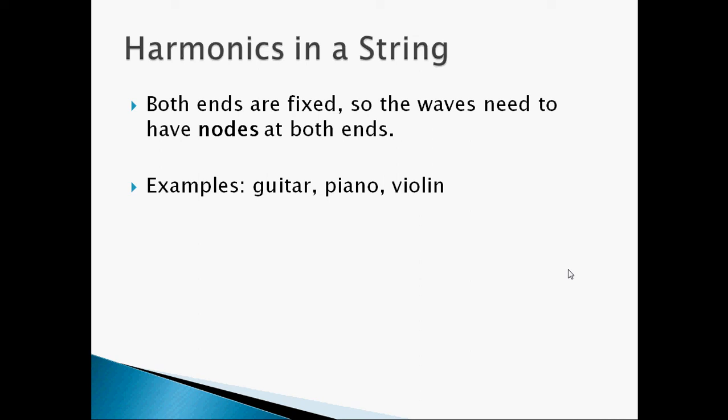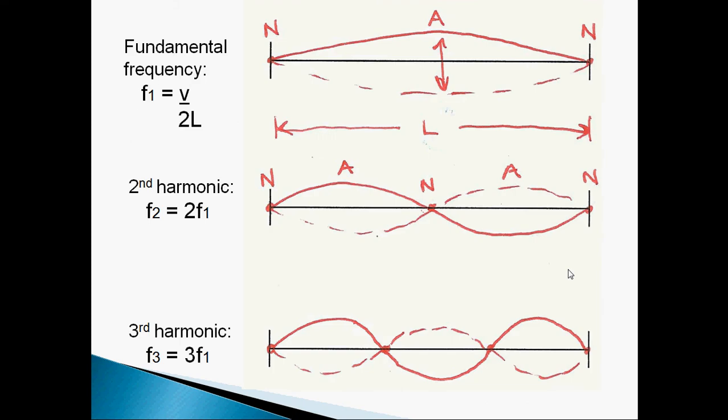Okay. Now, to calculate the fundamental frequency and the different harmonics, what we have to do is think of what portions of a wave would fit into that string such that we have nodes on both ends. Okay, so the very lowest frequency, or the very longest wavelength that will allow us to have nodes at both ends, would be such that we can complete exactly half a wave from one end of the string to the other. Okay, so exactly half a wavelength along here.